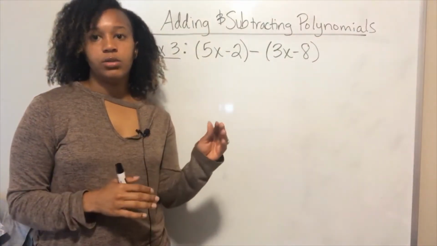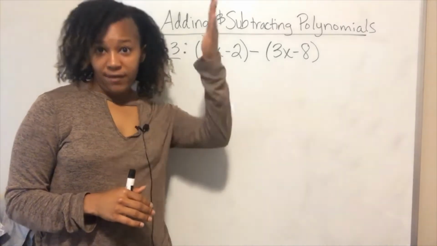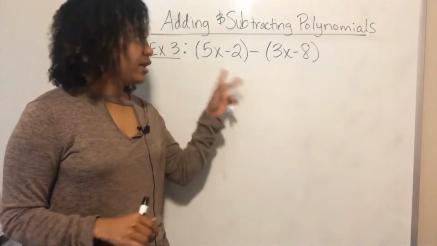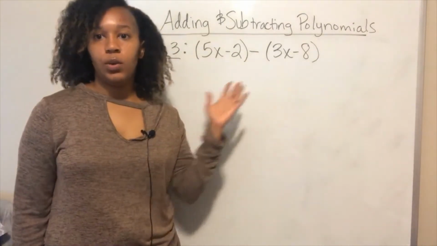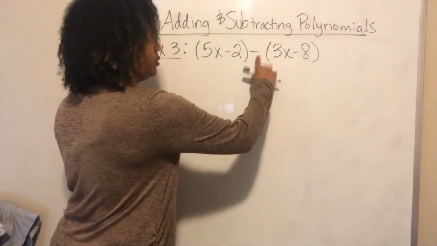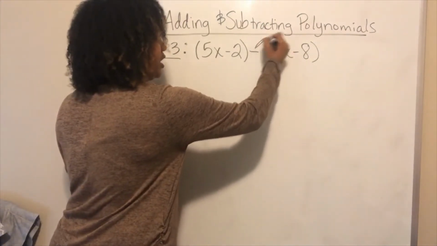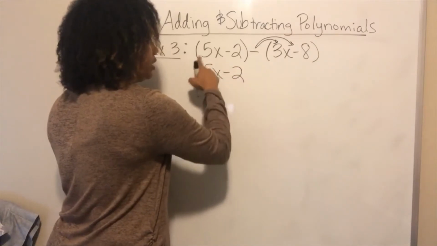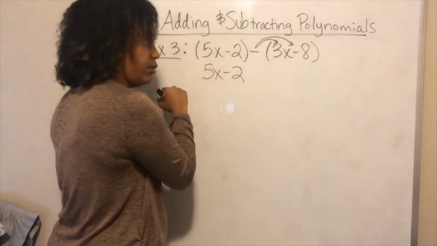You can also subtract in either a vertical, up and down, or a horizontal format. So I'm going to show you how to do it both ways. In this case, I'm going to first show you how to do it horizontally, side by side. You would first have to distribute this negative. This negative will change the sign of everything over here. So I can drop these parentheses because there's no sign in front or no number in front.